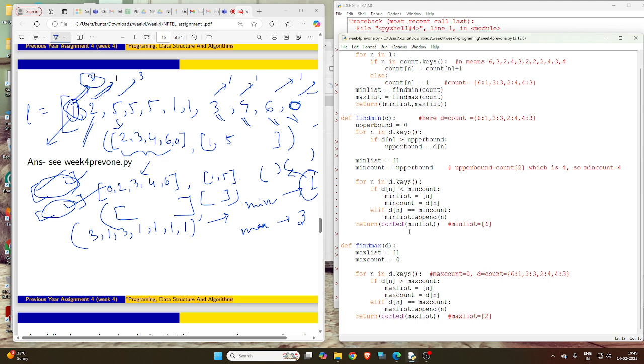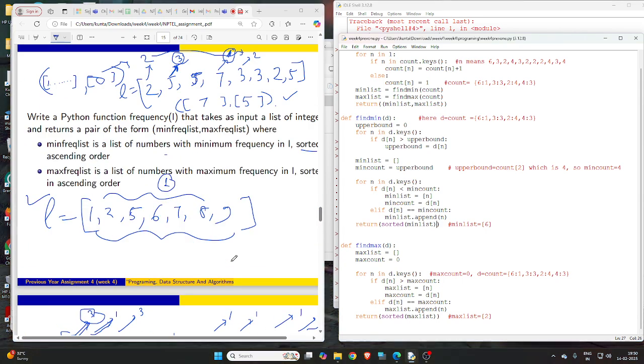And you can see here I just mentioned sorted min list. Sorted min list is nothing but it will totally sort it in the ascending order. Which type of sorting you want to do depends on insertion, whatever Sir was talking about in his lecture, right? Right now I'm just writing it in ascending order. For the ascending order I just mentioned sorted min list, so it will automatically do the ascending order.